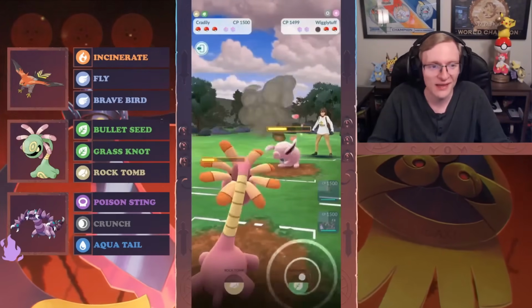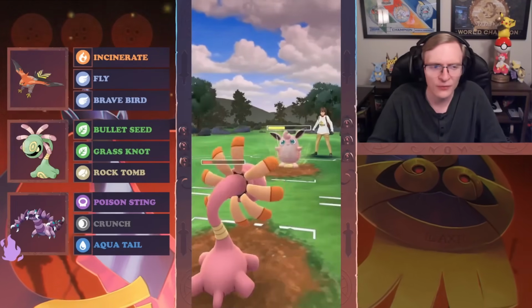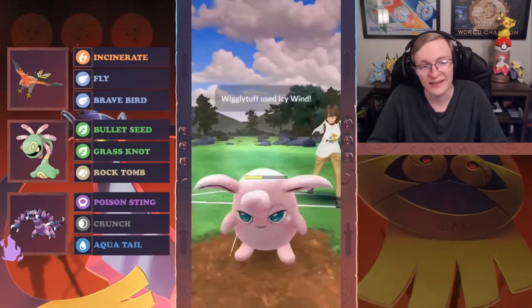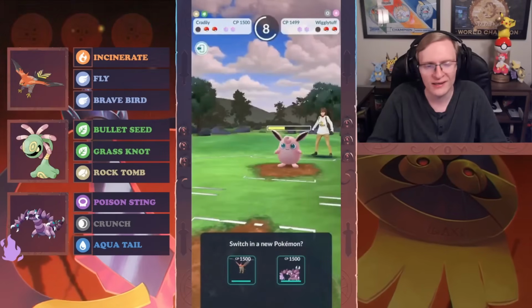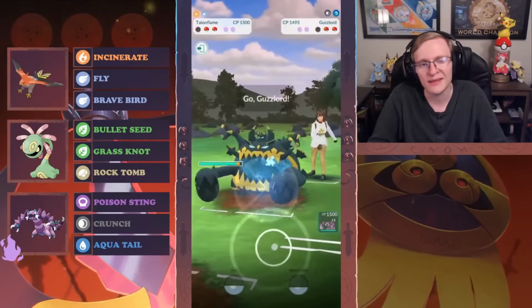That's about all I can really ask for from my Cradily. But we do get a debuff, and we put them deep into the yellow. While they will knock us out with a Swift, or rather with an Icy Wind here, it will put them into a range where I can incinerate them all the way down. They are energy dry as well as debuffed. Backline going to be... Oh, okay.